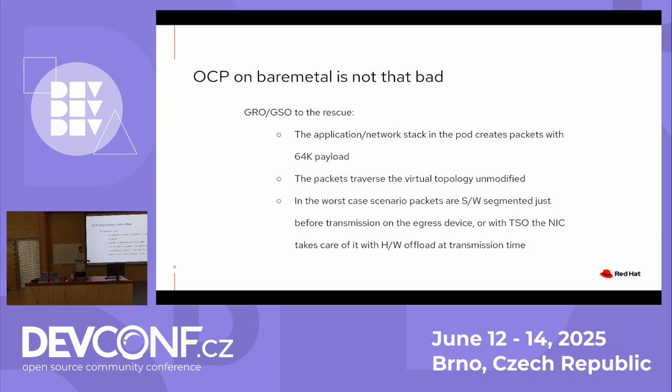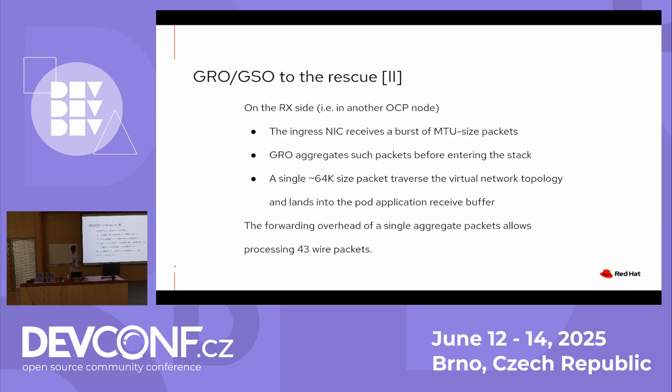In most cases, the kernel will not have to do such a task because most NICs can do that for the kernel. The kernel will pass a giant GSO packet to the hardware NIC, and the NIC will do the work by itself. And so things will go fast. But it's not the end of the path, because there is also the receive side of the thing. On the receive side, MTU size packets will reach the hardware NIC, and there GRO will take place.